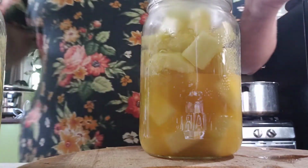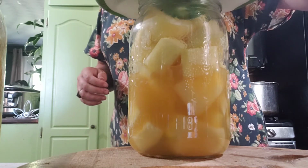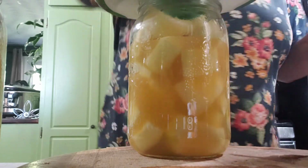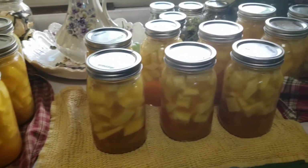So here I was putting the zucchini in my jars. Then I fill it up with juice and I canned it for 20 minutes. I'm really excited to try it. Great, so we have 21 jars of pineapple zucchini all jarred up.